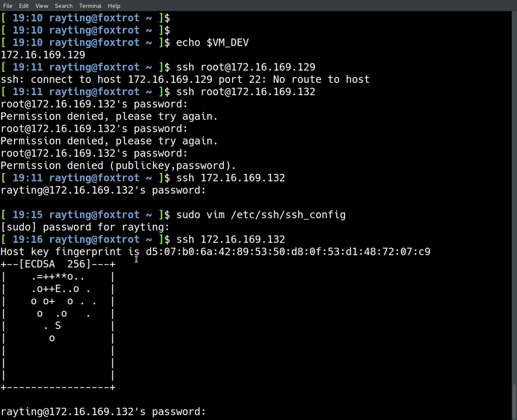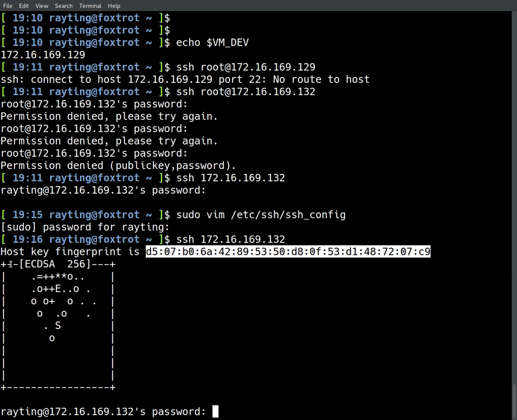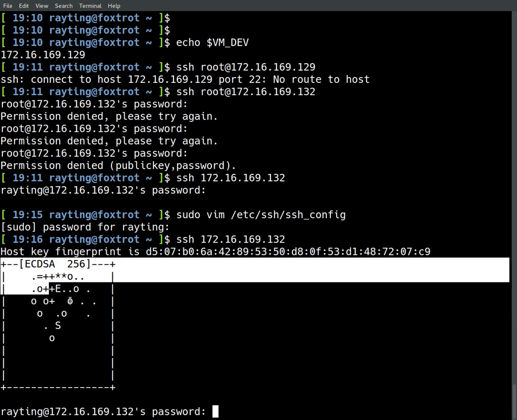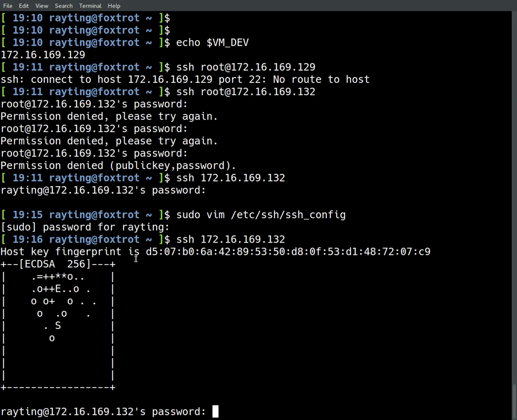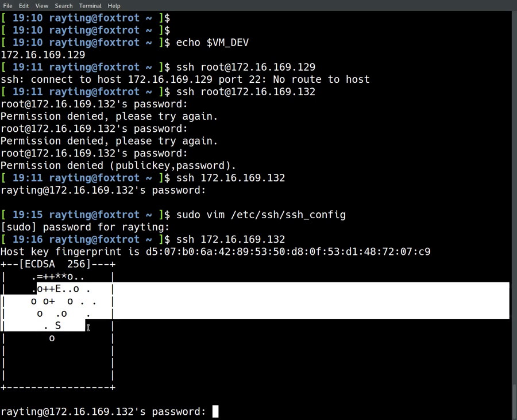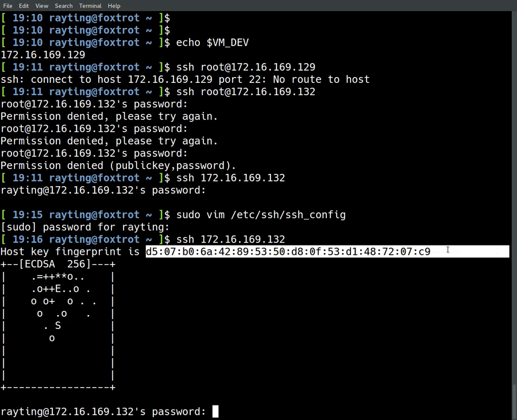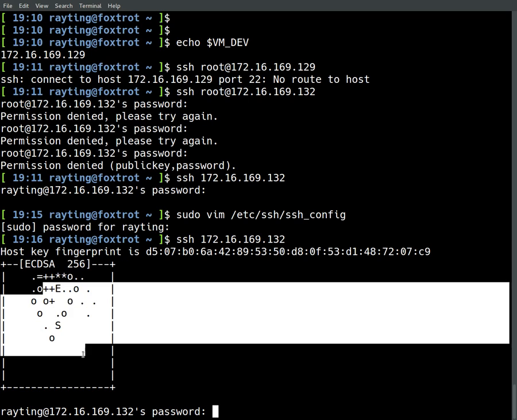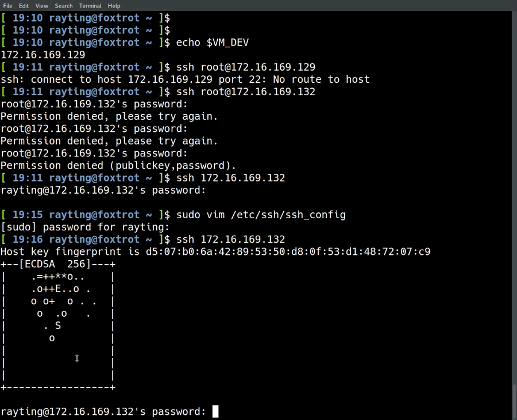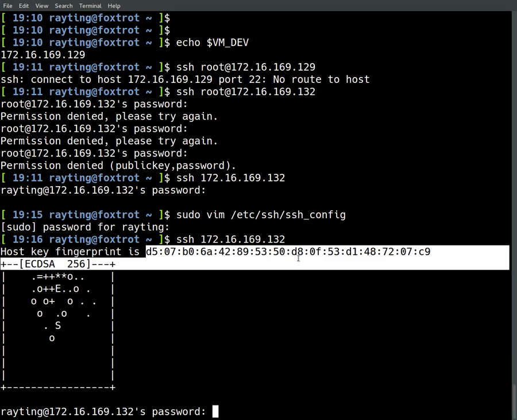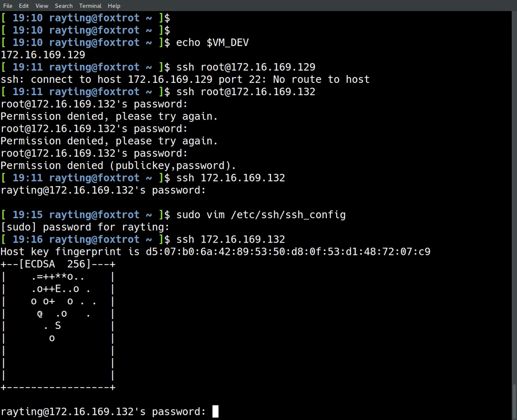What it does is it has an algorithm for taking this and turning it into a picture. There are some write-ups and documentation online on how it does it. From what I recall, it takes these different values and does some movements across this area and creates different characters and some complicated stuff. It's like trying to research how MD5 hashes work. But anyways, it creates a picture that is unique to the fingerprint. It's basically the fingerprint in visual form. So as long as the fingerprint is different, this picture is different. And this is much easier to memorize than this. You could say this is like a sort of diamond thing with, I don't know, glitter or something.